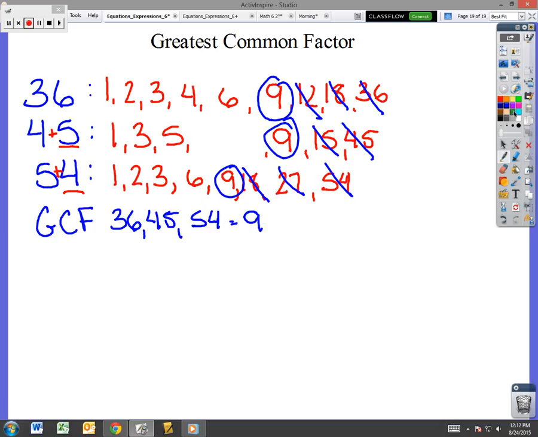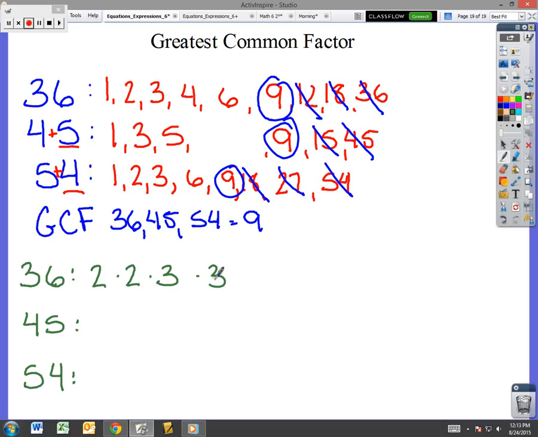I'm going to show you this newer algorithm. Again, you can use either one. I want you to use the one that you're getting answers correct with and that you understand. It doesn't help to use one that you don't understand. Now again, I'm going to go prime factorization here. In my head I'm saying 36 is 6 times 6, but I know 6 is not prime. But I can break 6 into 2 times 3 and 2 times 3. I tend to like to put the numbers in ascending order. So 2 times 2 times 3 times 3.